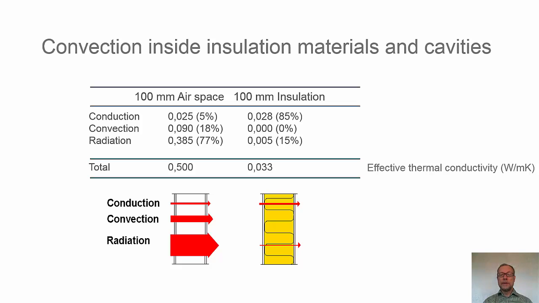We turn to the right-hand picture with insulation instead. The main part of the heat transfer is due to conduction in the air, while the convection is basically eliminated. We still have radiation flowing from fibers to fibers through the porous material, inside the porous material, contributing to 15% of the heat transfer.